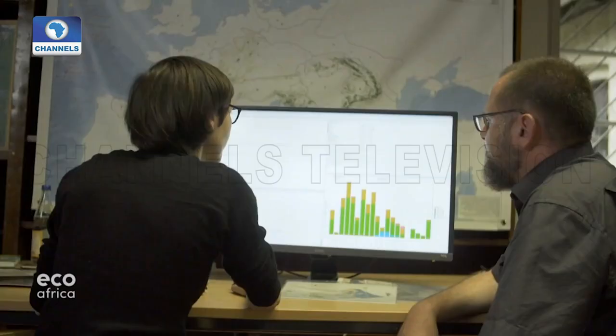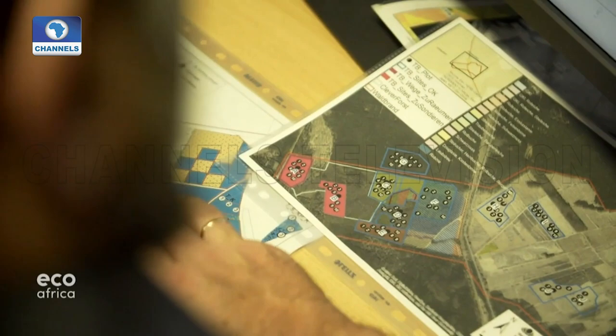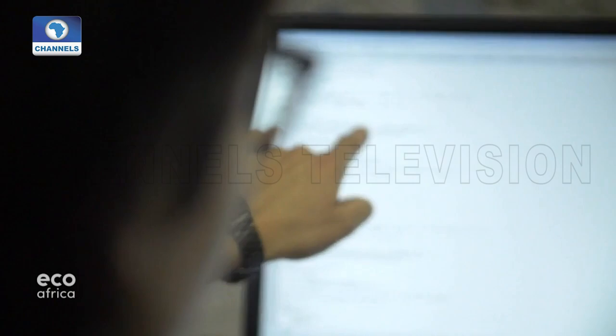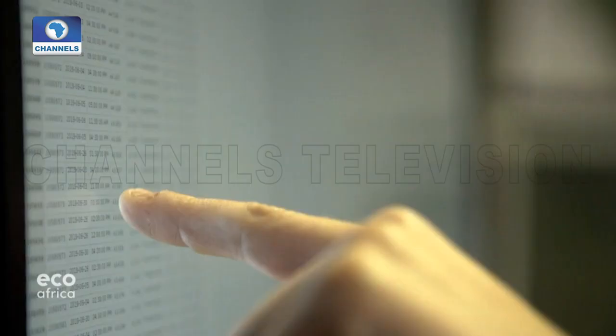Researcher Jeanette Blumroeder has been collecting data on soil humidity and temperature, which plants and animals settle there, and how all these factors impact on the ecosystem. Eight other research institutes are also involved. The data gathered over the project's five-year time frame is being collated at her university in Eberswalde near Berlin. Data shows that natural rejuvenation far exceeds the number of trees planted by humans.